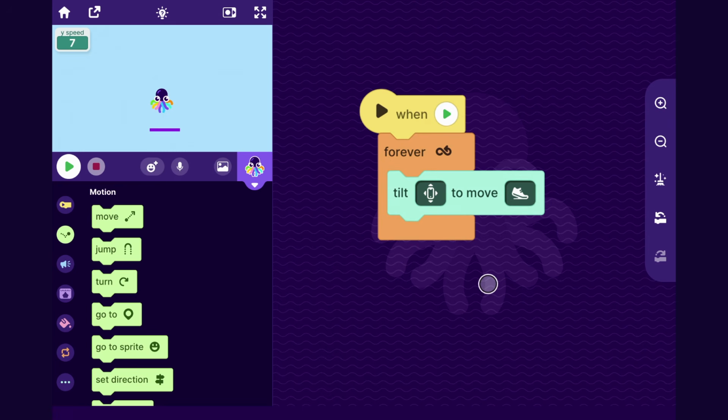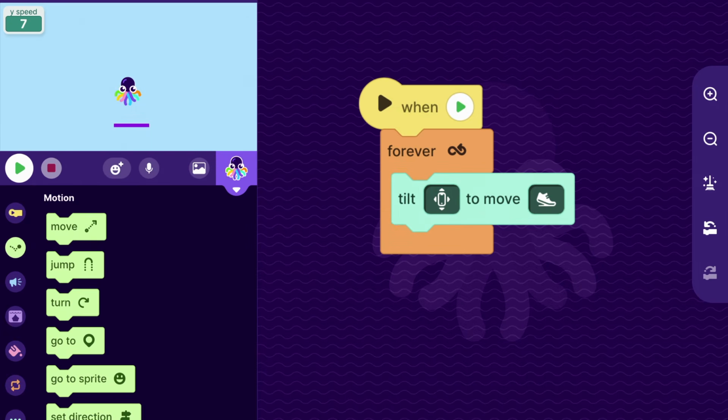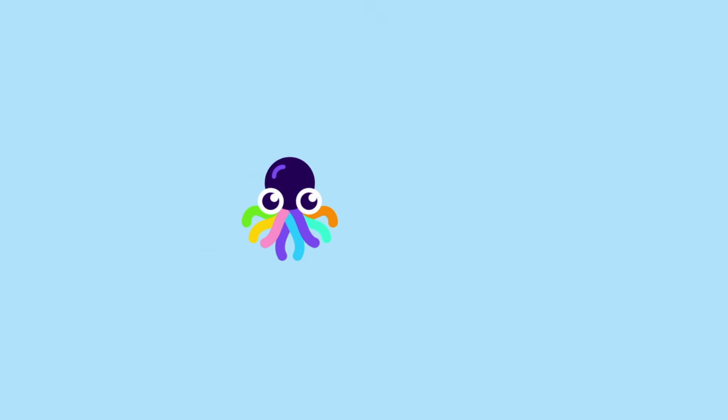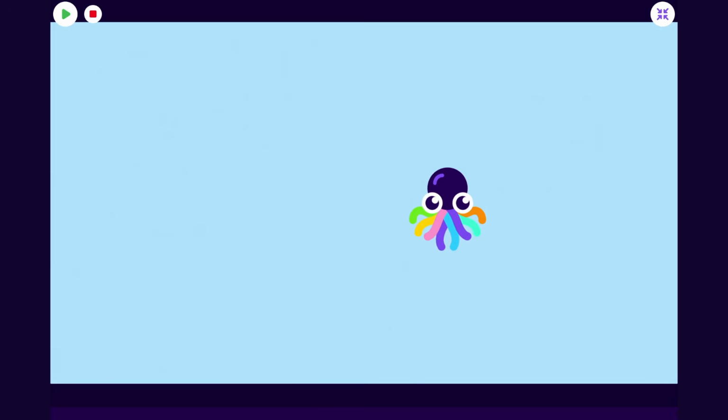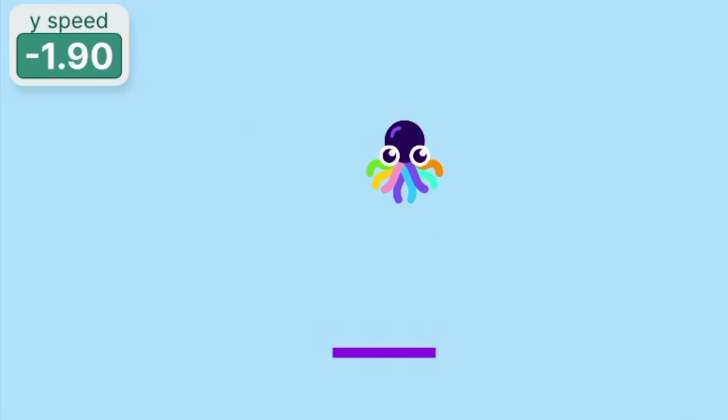So to start, I'm going to begin like all the great tutorials do and fix a bug that I created in the last video. So in the last video, I created the code when I tilt the device in any direction, have the octopus move. And I should have made it when I tilt the device right and left, because with the tilting, we just want the player to be able to move the octopus from side to side. So with that bug now fixed, now we can actually continue making our game.